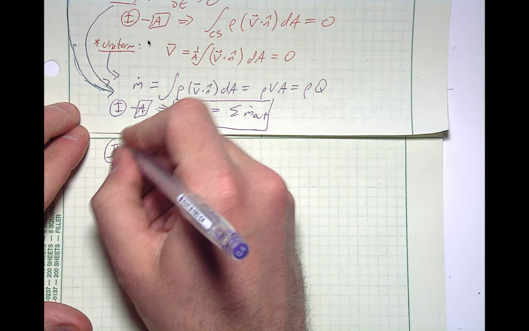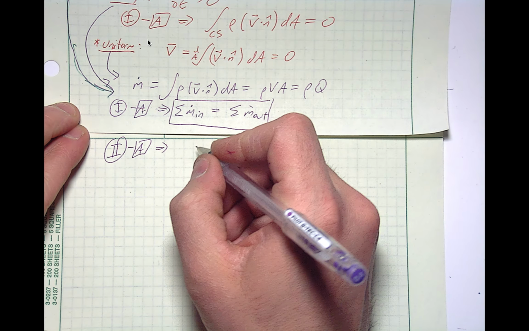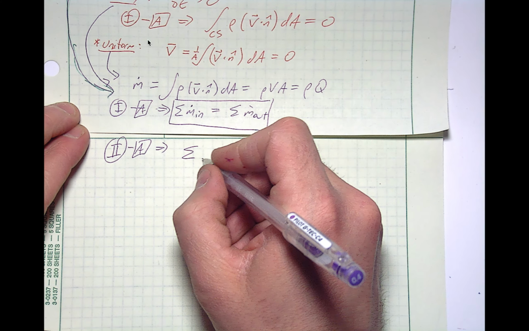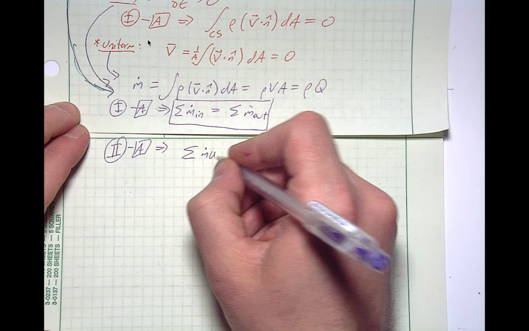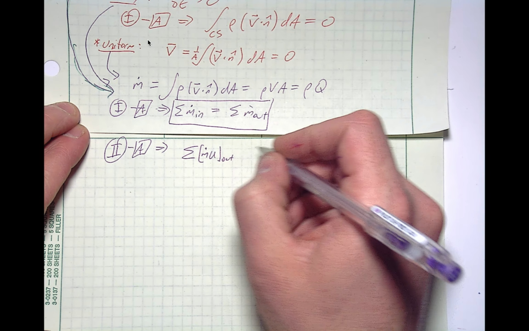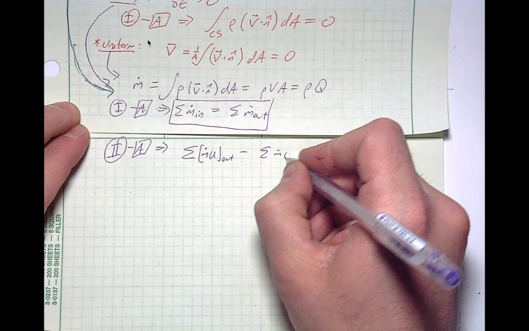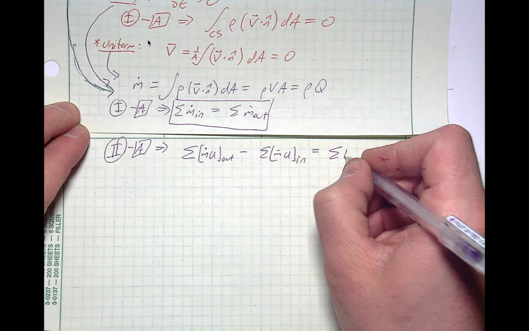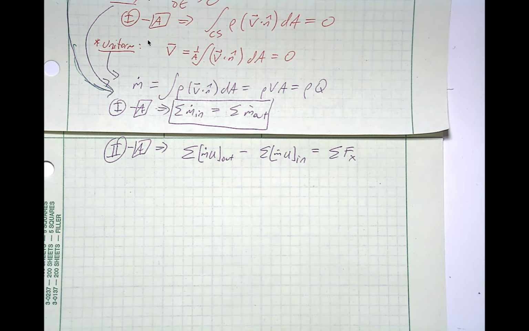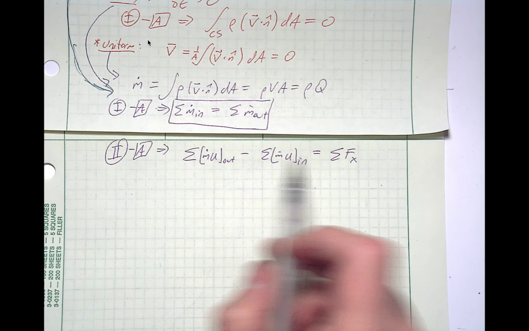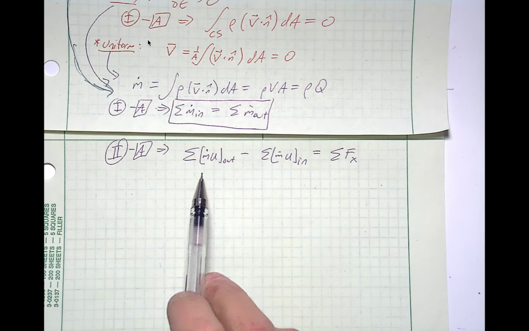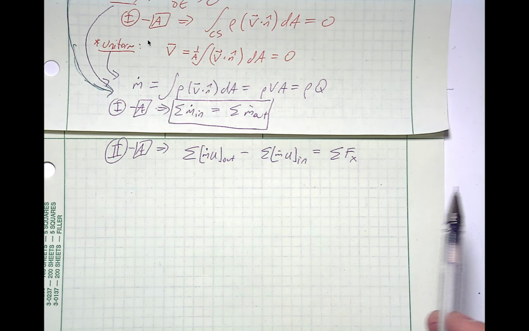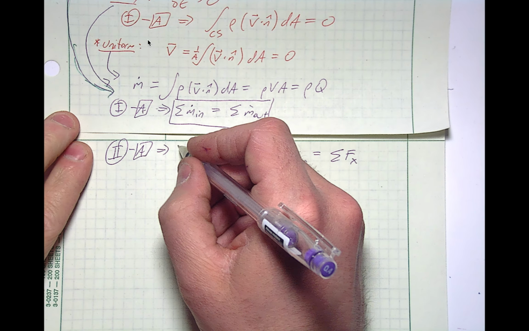The conservation of momentum associated with these assumptions is also really nice, and that is where m dot times u for all of our outflow sections minus the mass flow rate times the velocities in the inflow directions must be balanced by the sum of the forces on our control volume in that x direction, right? So where this is u. So this is our net momentum flux, or the momentum flux we have leaving our control volume, the momentum flux entering the control volume must be balanced by the forces on the control volume.